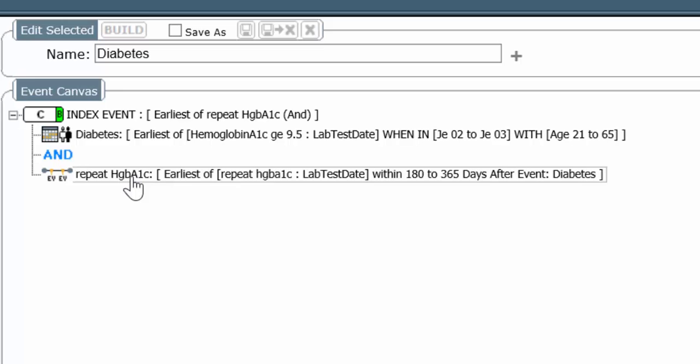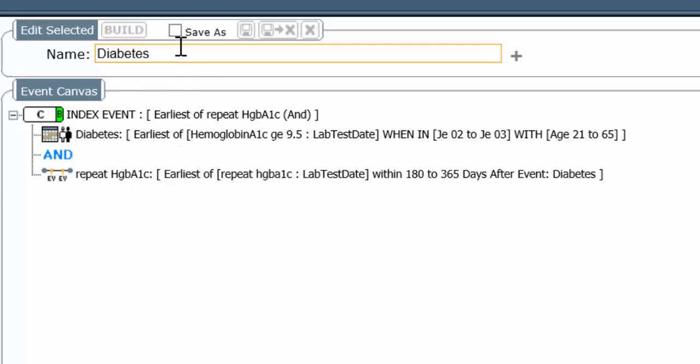So how can I do this quickly? What do I have to do? Well, I have almost the entire cohort completed. I have the first line, which enrolled the cohort to begin with. I have the second line that has a repeat hemoglobin A1C. The only thing I'm missing is another condition line on this repeat hemoglobin A1C that would say its value is of a certain type. I don't want to have to rebuild everything from scratch.